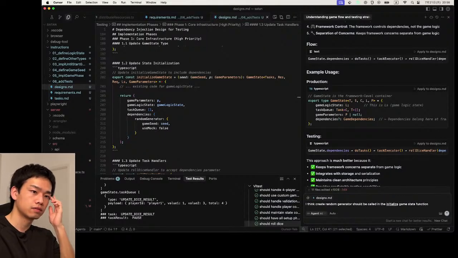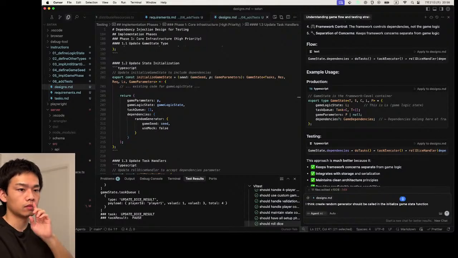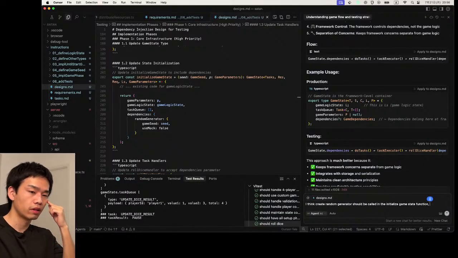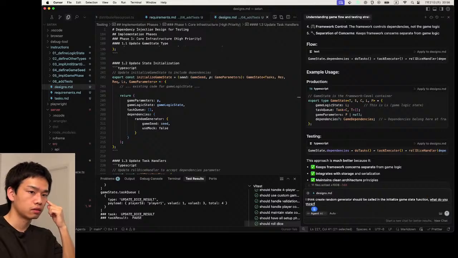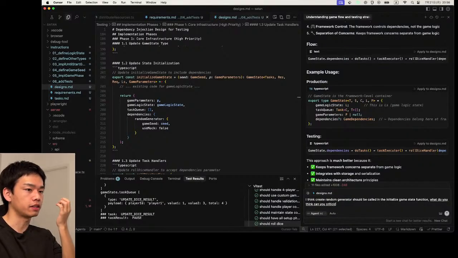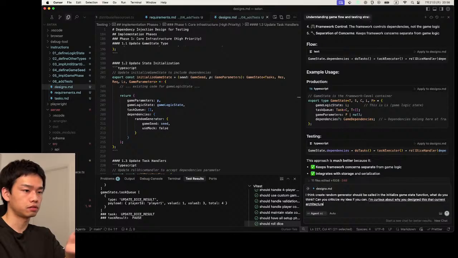Initialize. What do you think? Can you criticize my idea if you can? I'm curious about why you designed the current architecture style.